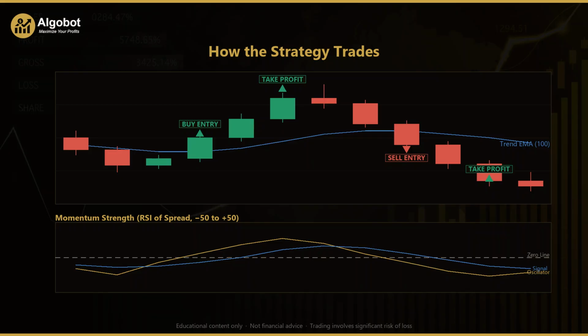Step back and you can see the rhythm. The strategy is patient through the noise, and it only engages when the momentum strength oscillator makes a decisive shift across 0, confirms with its signal line, and agrees with the trend. That combination is what keeps entries anchored to genuine inflection points. Of course, in live markets, not every signal reaches its target, and losses are part of the picture. This walkthrough is a clean illustration of the mechanics, not a forecast of results.